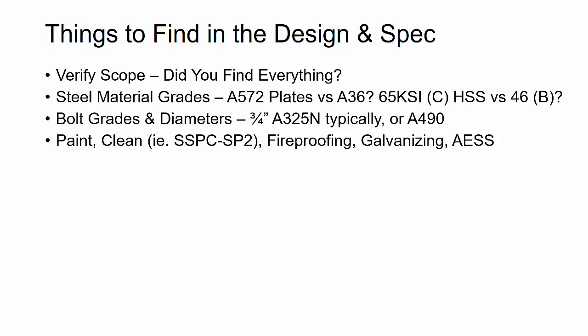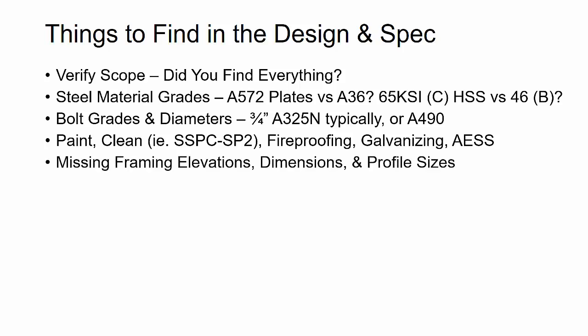versus no paint. If there's any AESS specified, which stands for Architecturally Exposed Structural Steel, if there are any requirements as far as that goes, because there are different levels of that, I again always go back to the fabricator to find out exactly how they want me to note things on drawings and to make sure that we both agree on the scope and the spec required for that.